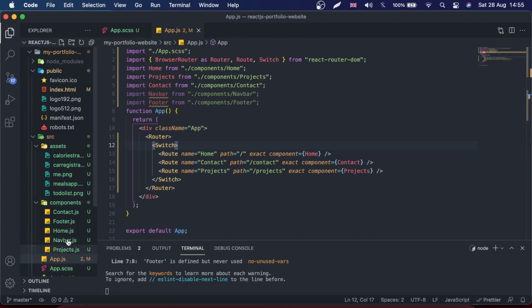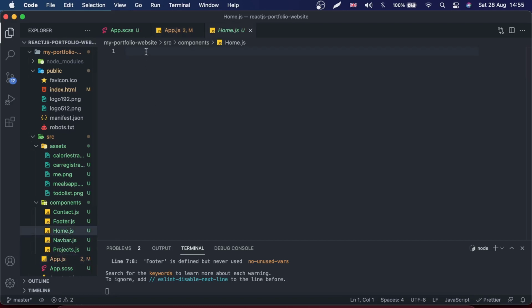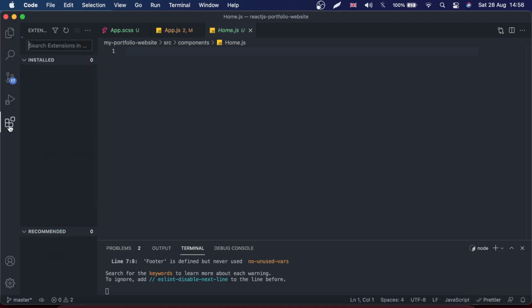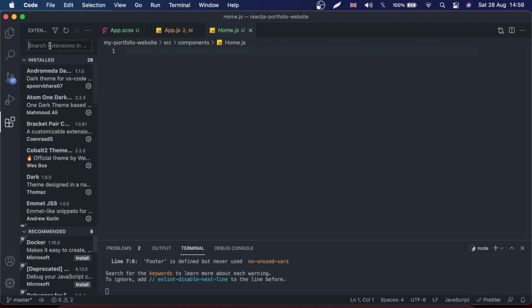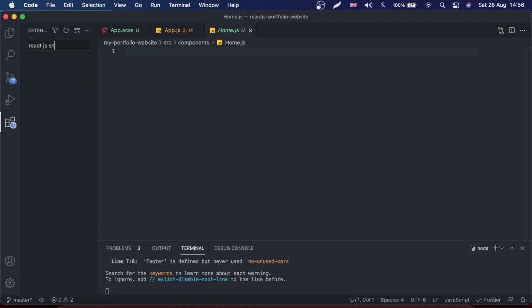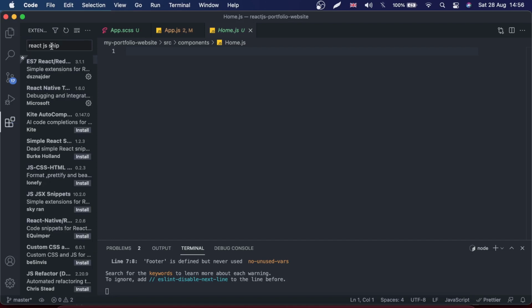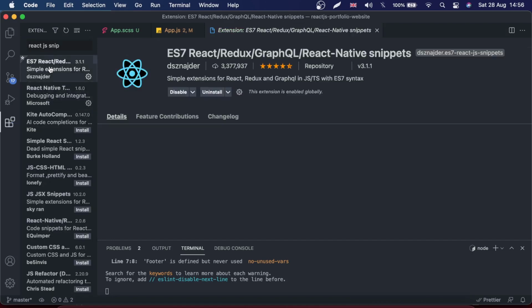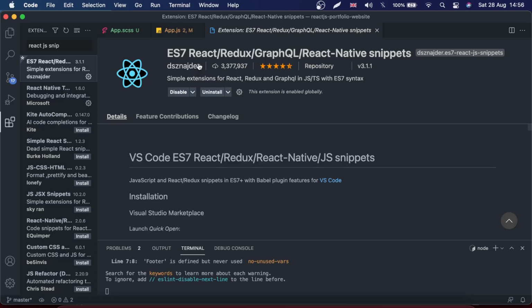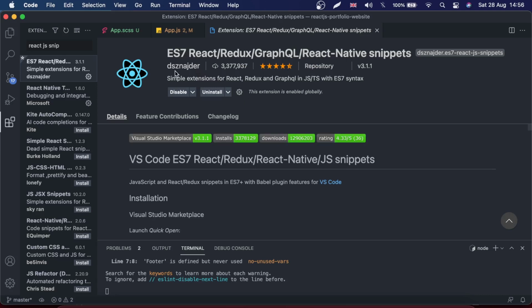Let's also do the homepage and the rest because we don't want this error to be. So right now I will be using a shortcut, which is because I'm using this extension called ReactJS snippets. It's actually this one, ES7 React Redux React Native snippets.